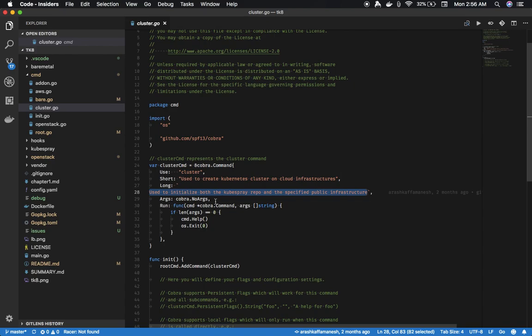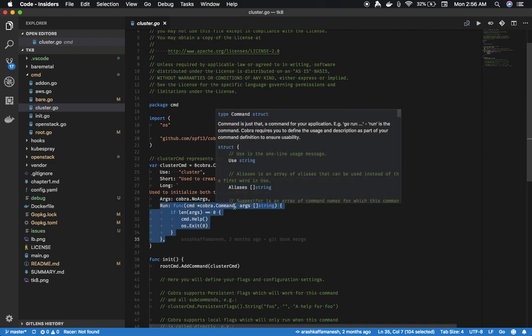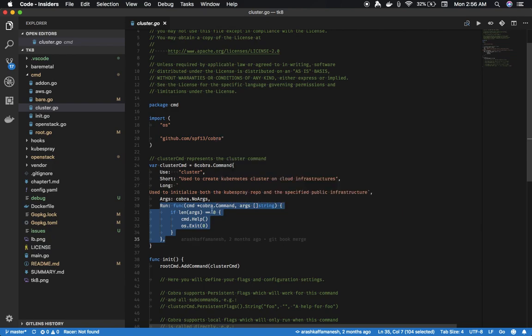By default it defines that there are no arguments, and in the Run part it's specified to pass the pointer of the Cobra command, this particular command, as cmd, with the respective arguments, and then if the length of args equals 0, then print help and simply exit.